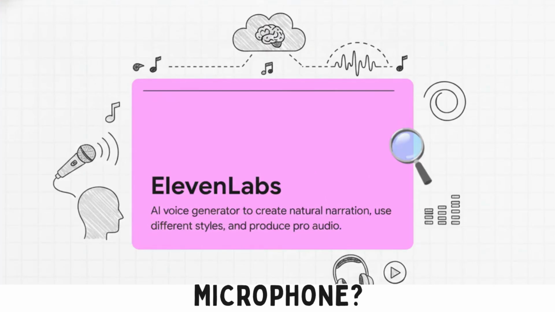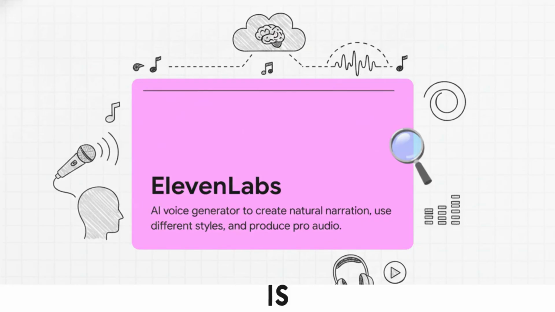So, no microphone? Maybe you're just not comfortable recording your own voice. Honestly, that is no longer a roadblock. 11 Labs is this incredible AI tool for generating supernatural-sounding narration. You can choose from all sorts of professional voice styles, basically turning your script into broadcast-quality audio with just a few clicks.